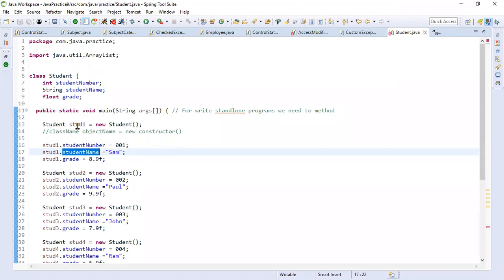Now for creating an object, this is the syntax for creating any object.